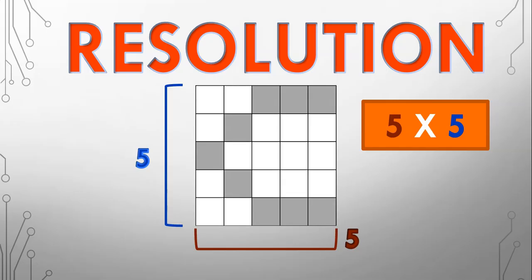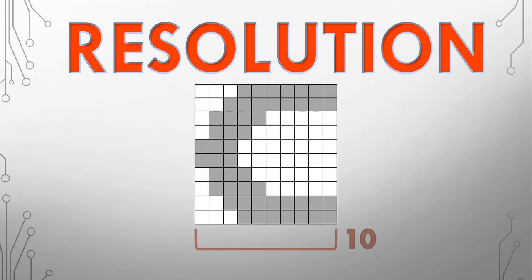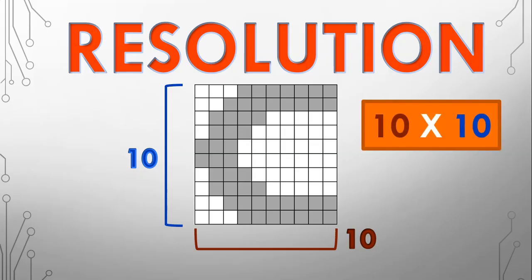I've got my letter C, which is great, but it's a bit blocky. It's not very clear. It hasn't got the curvature of a proper C letter. So what can we do? Well, let's take those blocks and maybe divide them in two. So we're putting a line there to divide them in two and do the next one divided by two. We're not going to do it just vertically, but we're also going to do it horizontally so that we can divide all those blocks. So one block is now going to become four blocks. If we do that, we're going to have 10 blocks across the bottom and 10 blocks across the side, which now means we've got a 10 by 10 grid.